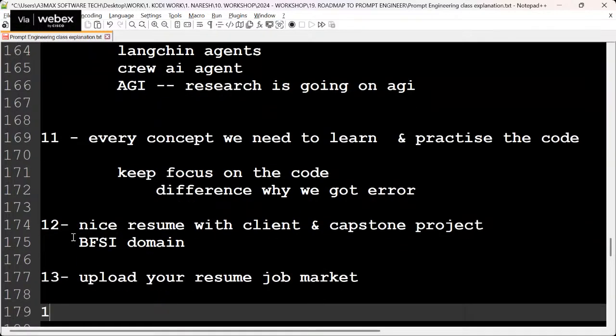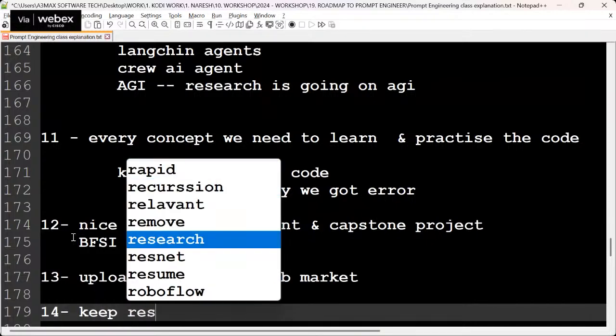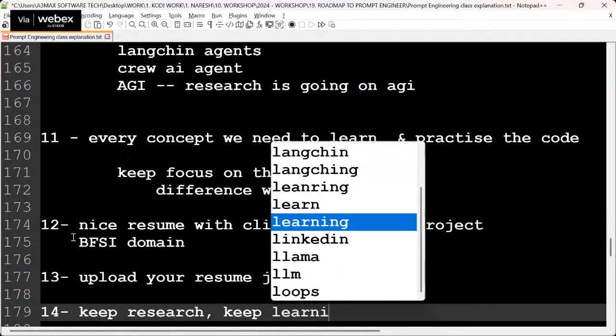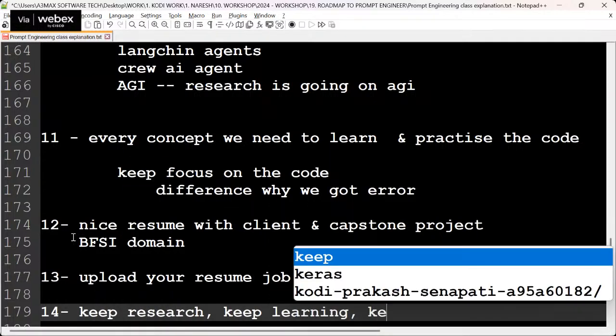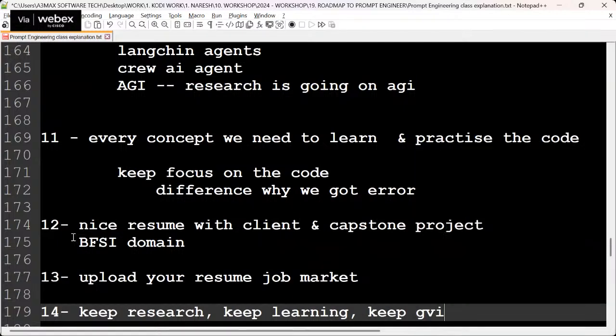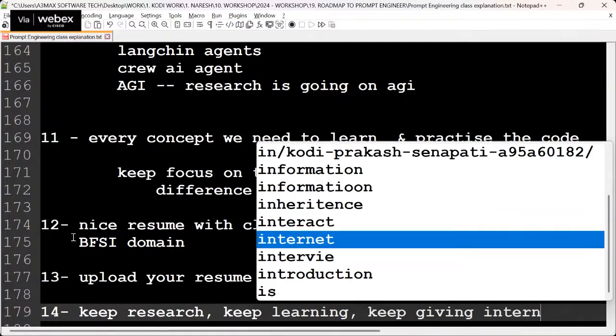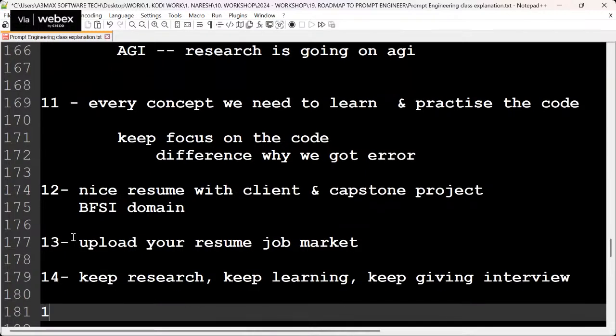So the next thing is just keep researching, keep learning, keep giving interviews. Never stop, keep giving interviews. By the time you attend a few interviews, you will get one offer. And finally, the offer will be released, guys.